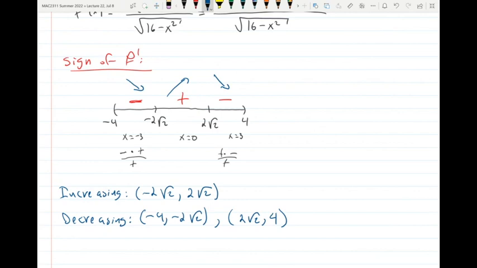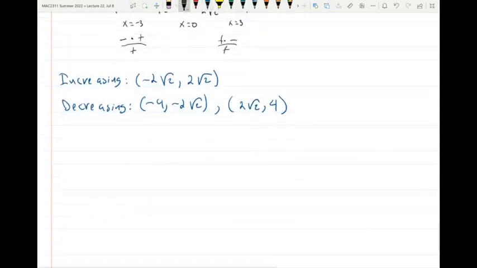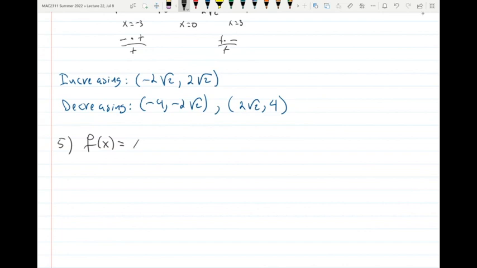Okay, all right, and then let's see, we have one more example to address, which is a little trick example. So let's do it. f of x equals x minus 2 cosine x. Okay, and here we are interested in x from 0 to 2 pi. Okay, between 0 and 2 pi.